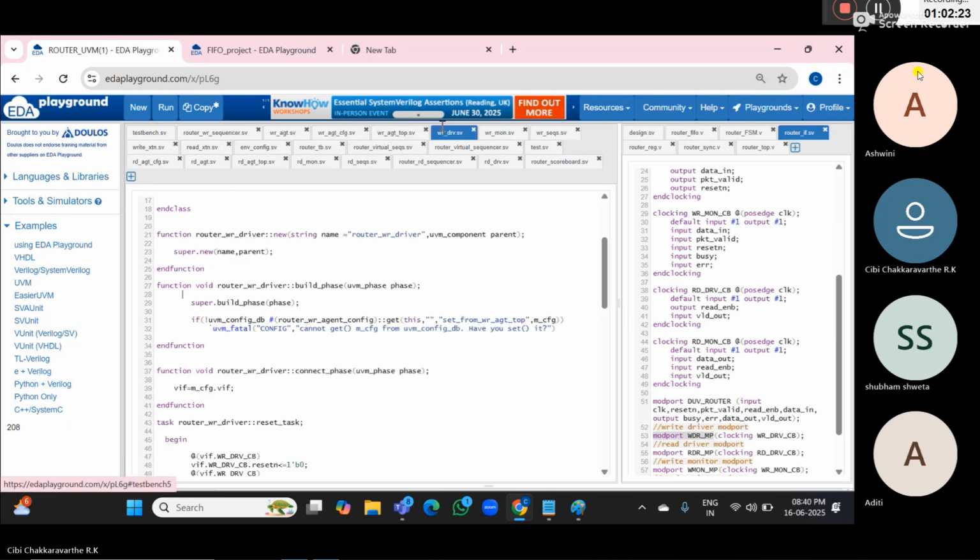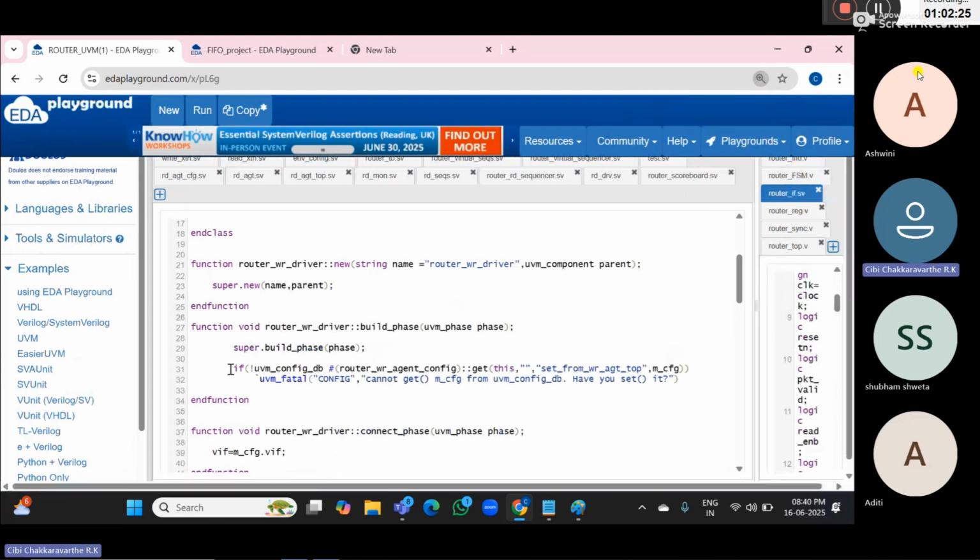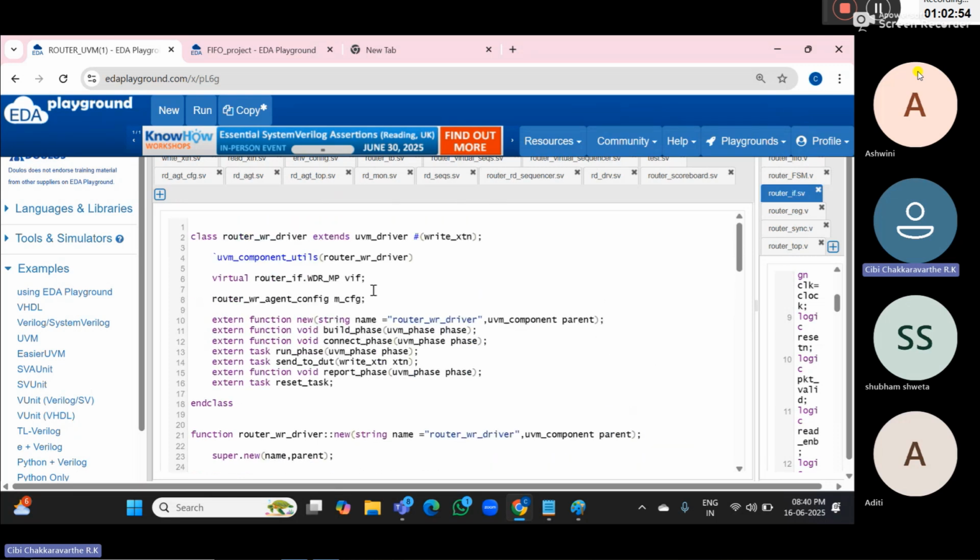Here, our driver is configuring this agent, because while configuring we know what type of agent it is and where the driver is, whether in a passive agent or active agent, and we can get that count. While configuring that particular block, we can access whatever is inside that block. So that is the M configuration. That name is given here as M configuration, and it is just instantiated here.